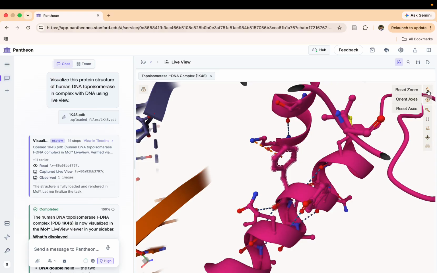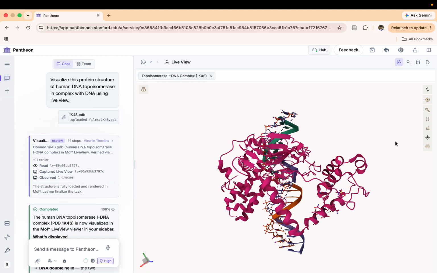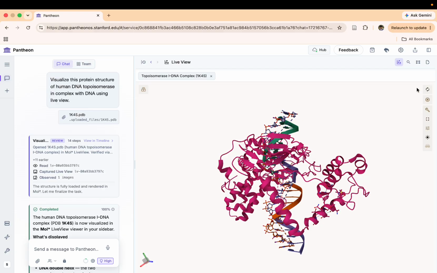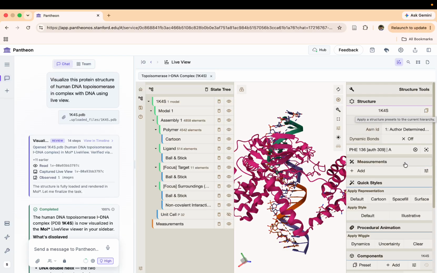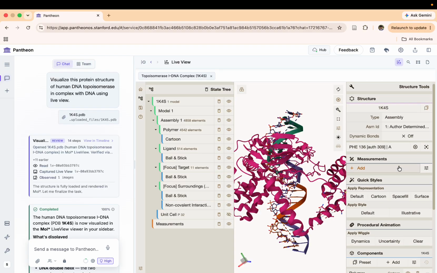Obviously first, the reset button will take you back to the original view. You can customize the live view with the edit option here. It's 3 bars with little lines in them. It's the settings. You can play around with some of the settings here to play around with live view itself and just the GUI. And you can also edit the structure itself and play around with the protein structure, which is very interactive. The icon looks like a wrench. If you click on it, you can see how you can play around with the protein structure and make measurements. You can really do everything with an interactive live view.